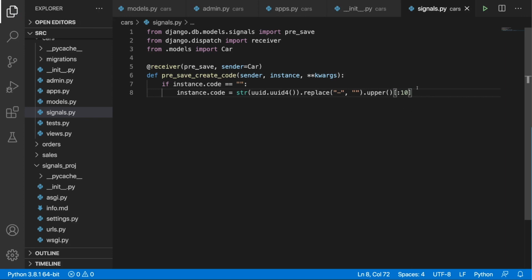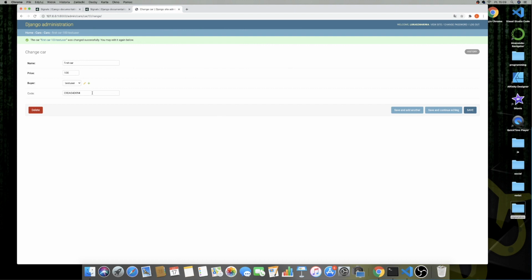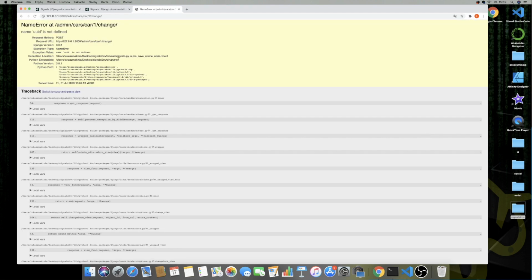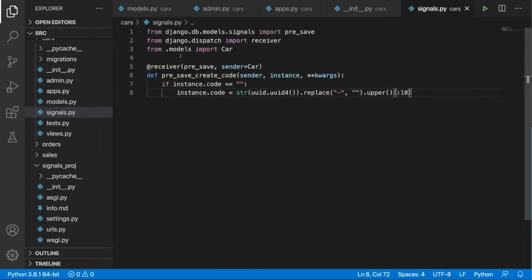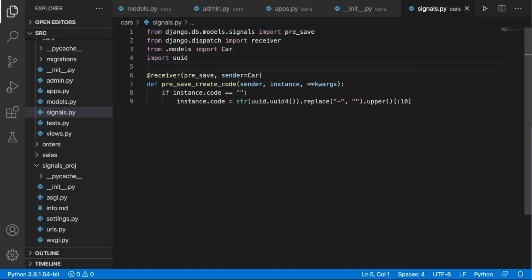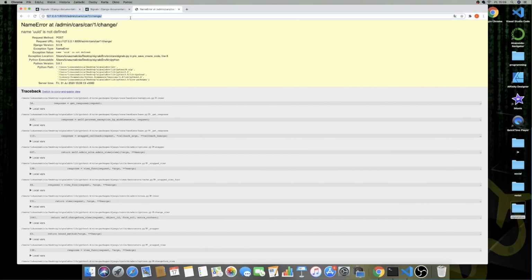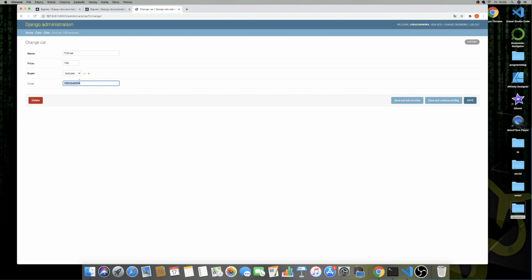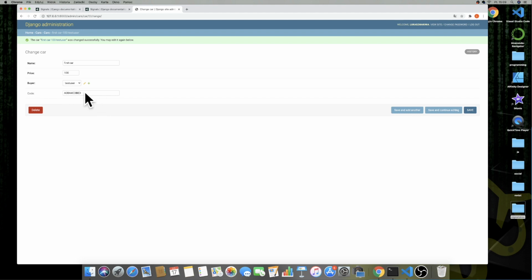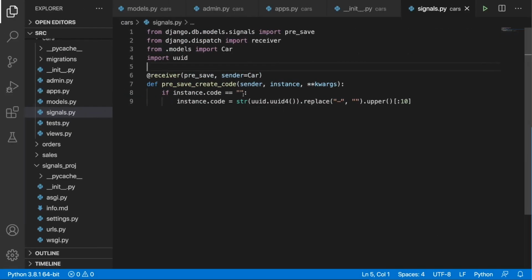Let's save this and test this out. I'm going to delete this code from here. I'm going to press save and continue editing, and we have UUID is not defined, because we need to import it over here as well. Let's save it, refresh, and I'm going to delete this one more time, save and continue, and here is our code. So this is working as well.